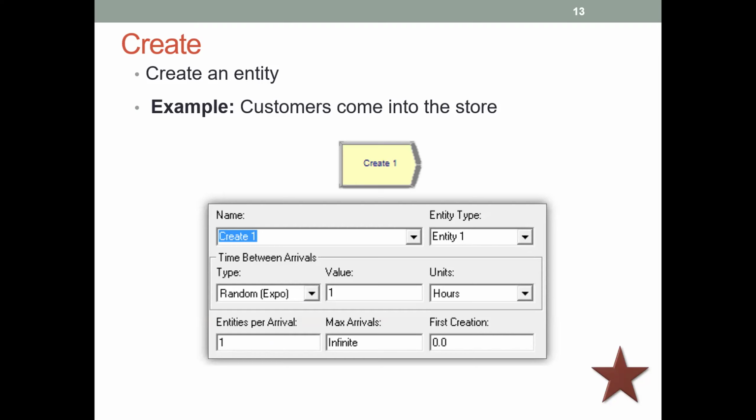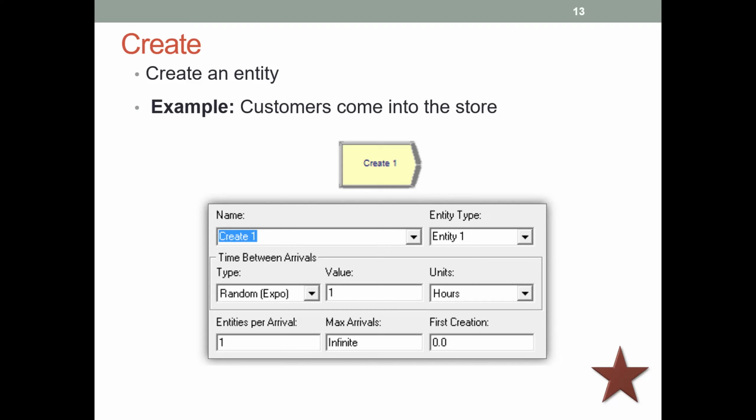Today, we're going to teach you not only to use the create block for those purposes, but also how you can use the create block to create a signal for your system in order to let the system know when to collect certain statistics, right? So for the create block, we're going to have two logics today. One, representing the system that we want to model, and the second logic that is going to be running parallel to it, that is going to be using a create block, but to collect statistics, not to represent anything from the actual system. So that's why I'm highlighting the create block today.